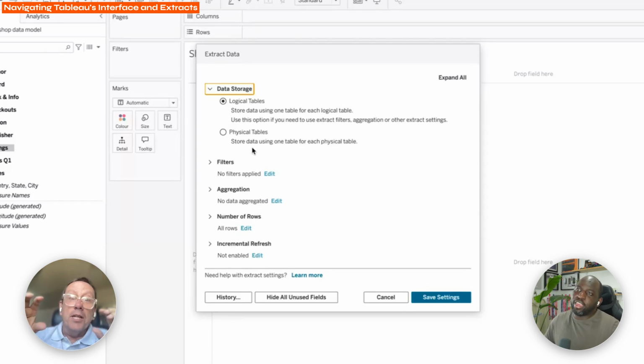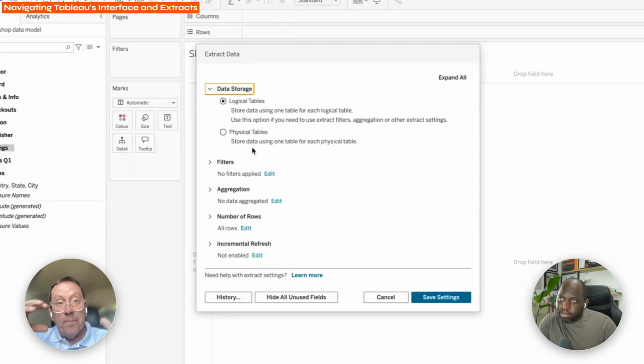Right. So it's more or less based on disk versus trade-up. But Tableau is still going to generate SQL like it's already pre-joined, so it's going to treat it like a physical table, whether it is or isn't. The reason why I say it's tricky, the only way to find out that I've been able to figure out if it's faster is to try it both ways, because you're trading off disk space for a bigger exploded table.